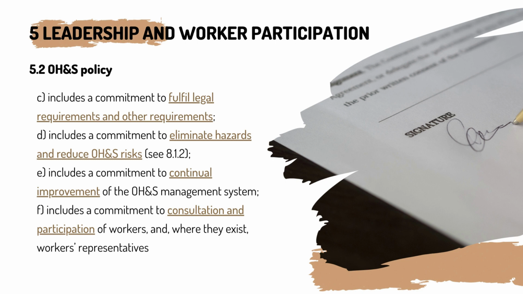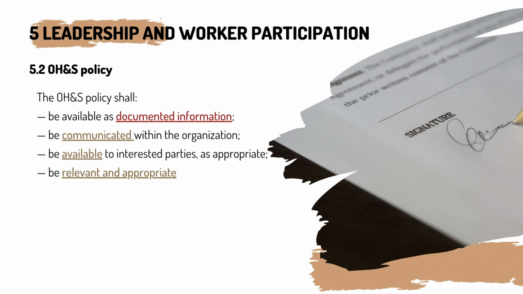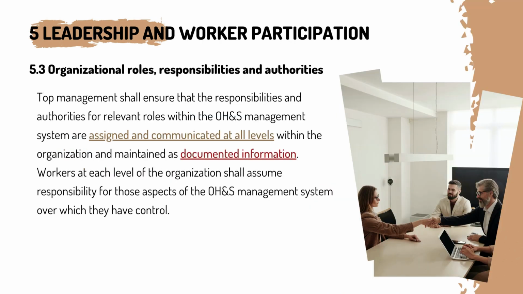Absence of any of these commitments is considered a nonconformity. OHS policy shall be available as documented information, communicated within the organization, and available to interested parties. 5.3 Organizational roles, responsibilities and authorities. Top management shall ensure assignment, distribution and communication of OHS responsibilities and authorities at all levels within the organization.